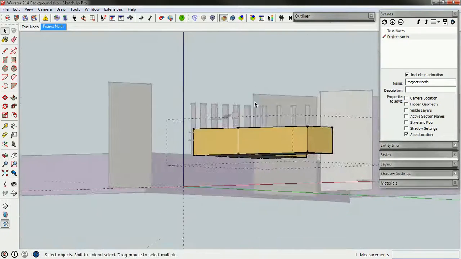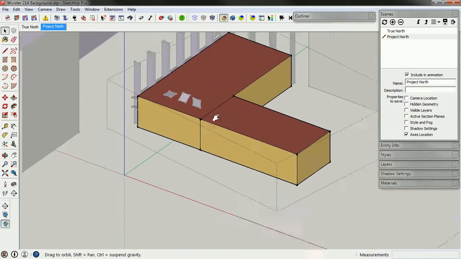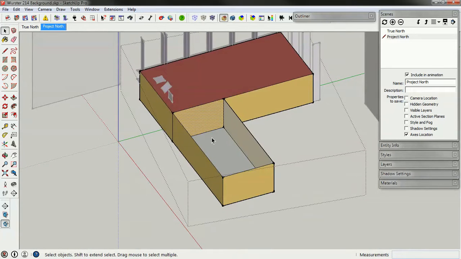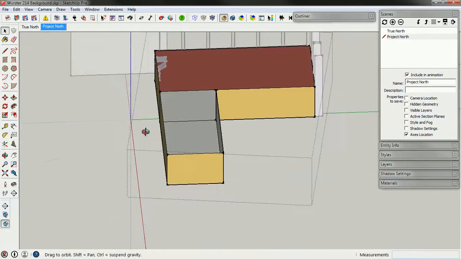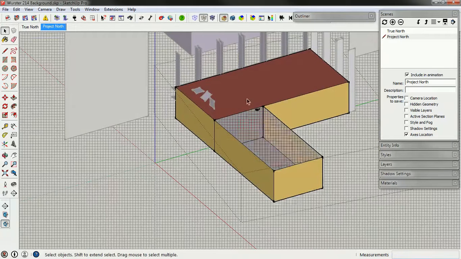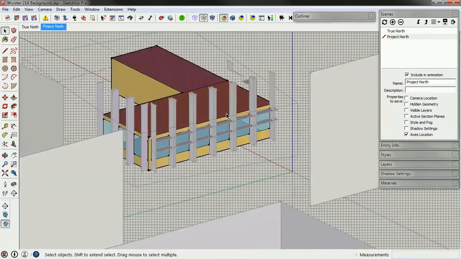And something that's important here is to make sure that SketchUp doesn't accidentally make a plane right through there. And the way to check this is to click on the roof and hide it for a second. And you see that there is actually a plane there. You can just go ahead and delete that, and you see that it goes all the way through. So to unhide that geometry, now I can go here and unhide, and it's back.